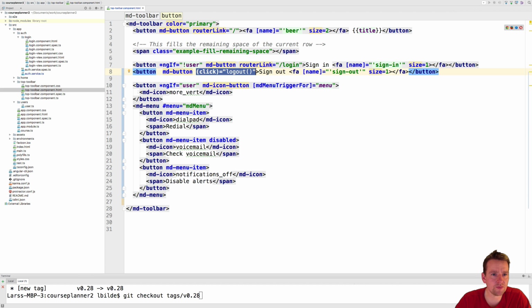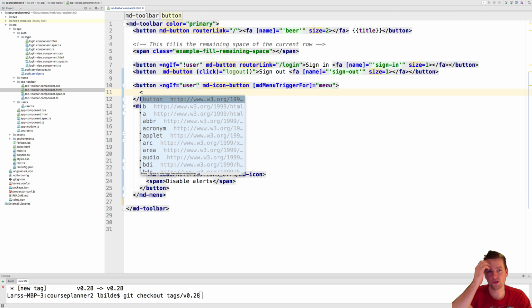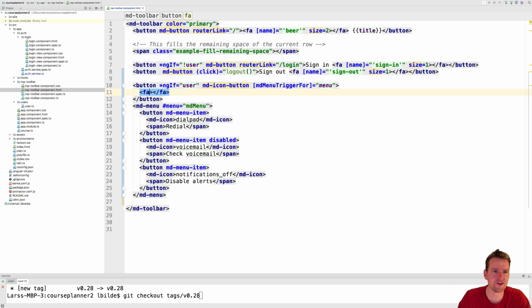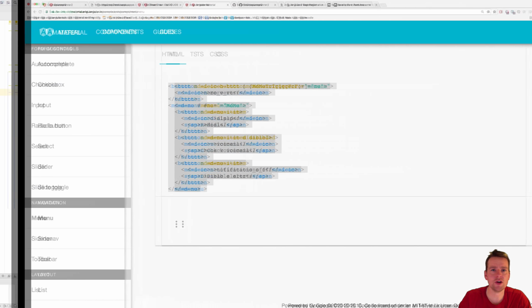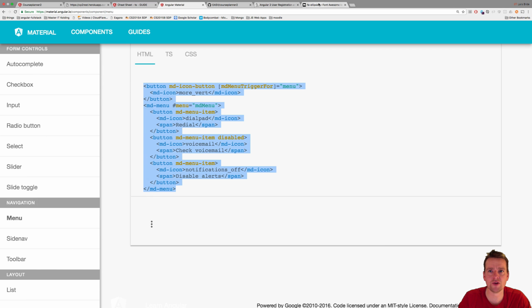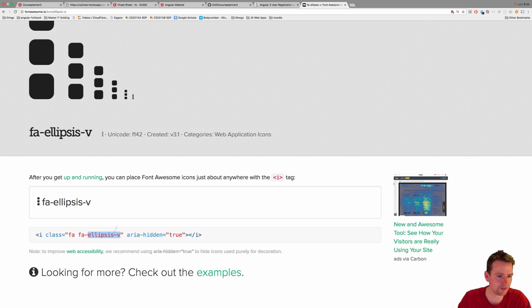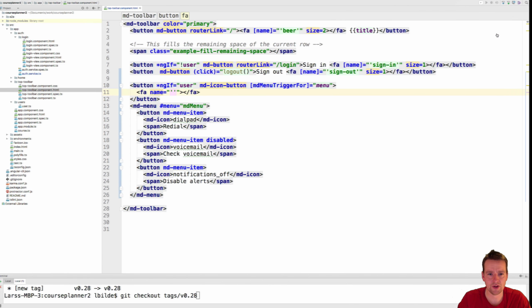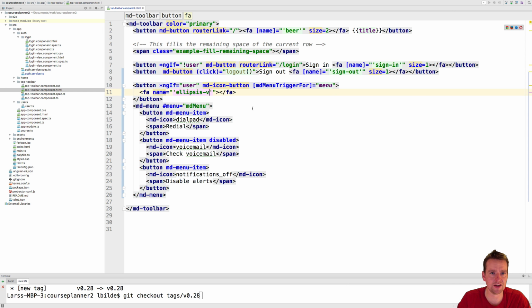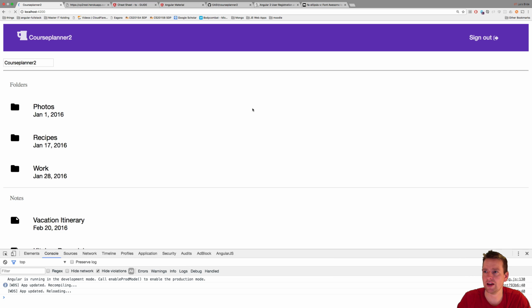Well, I want to show some kind of icon. We could have used this one that's already available from the Google set, but I'm going to make my own one from the Font Awesome set. So I'm adding a FA here, adding the name equal the name of the Font Awesome icon I'm going to bring in here now. So let's go and find Font Awesome, and I found a pretty cool icon here called ellipsis V. That's the one we're going to use. So we want that to show over here. So I'm going to paste that icon in here like this, and now you see this beautiful ellipsis here.